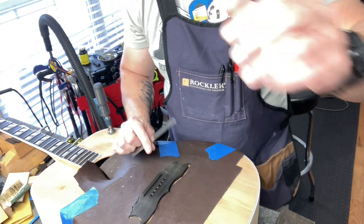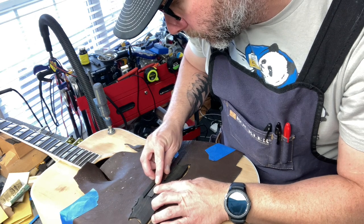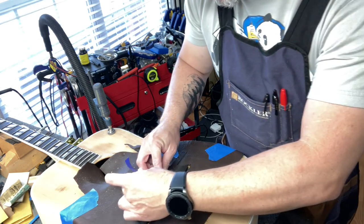And let me see if I can get you a little closer to that. I'm going to try to lay that on there and tape it so you guys can see it on the camera real quick. I should have been a little better prepared for this because I kind of just thought about this at the last minute.